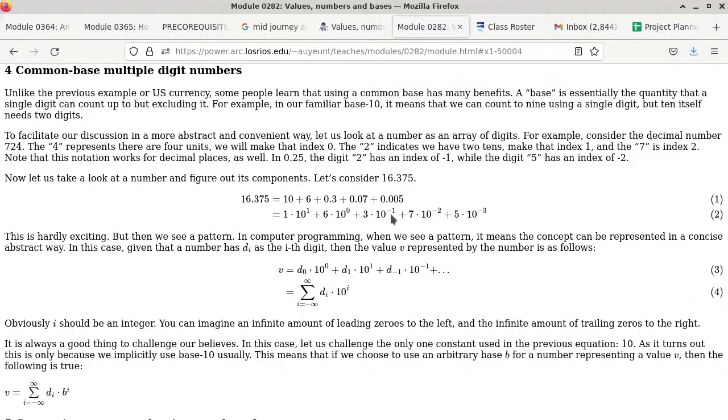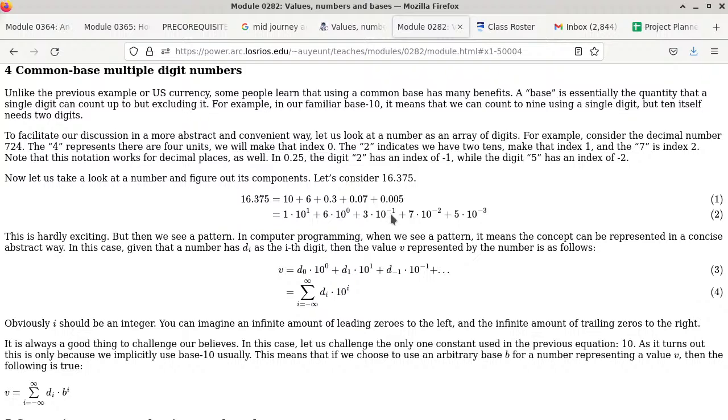Wait, so the 6 is d sub 0 and the 1 is d sub 1, right? In this case, yes. Yep, exactly. So that's a very good question. It's a confirmation of, okay, if I'm understanding this concept correctly, is the following true? Those are very good questions to ask in a class because it helps to verify that your understanding is correct. So anytime you have any doubt, like, "I'm not really sure, but I think this is what you're saying," ask for a confirmation. All right, excellent.